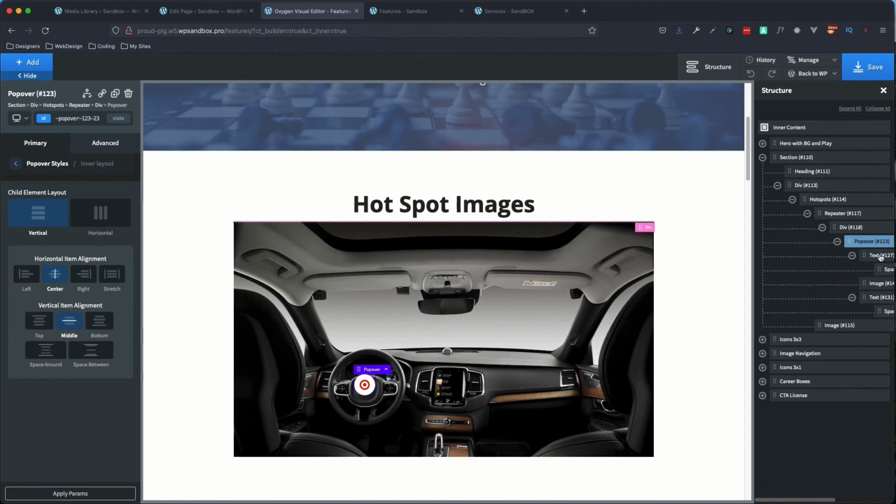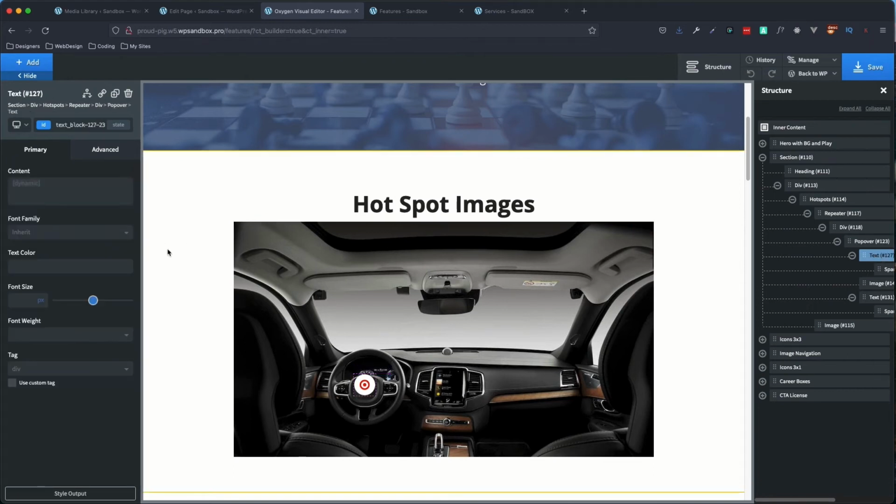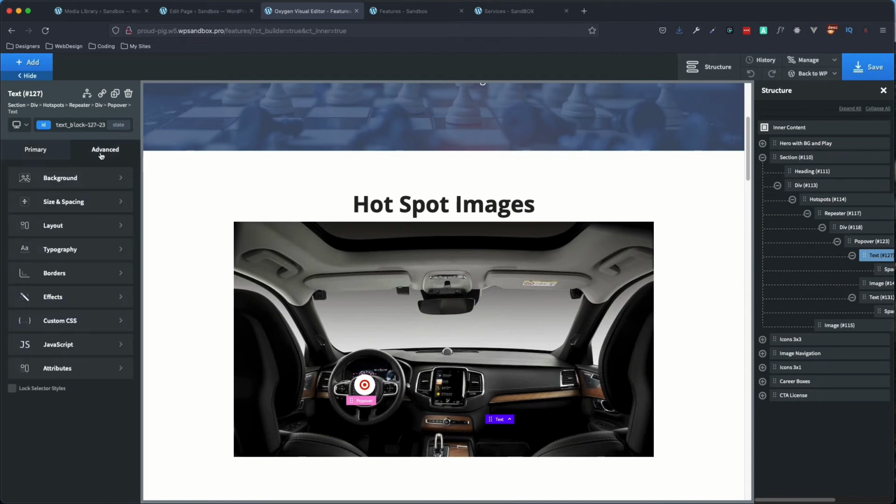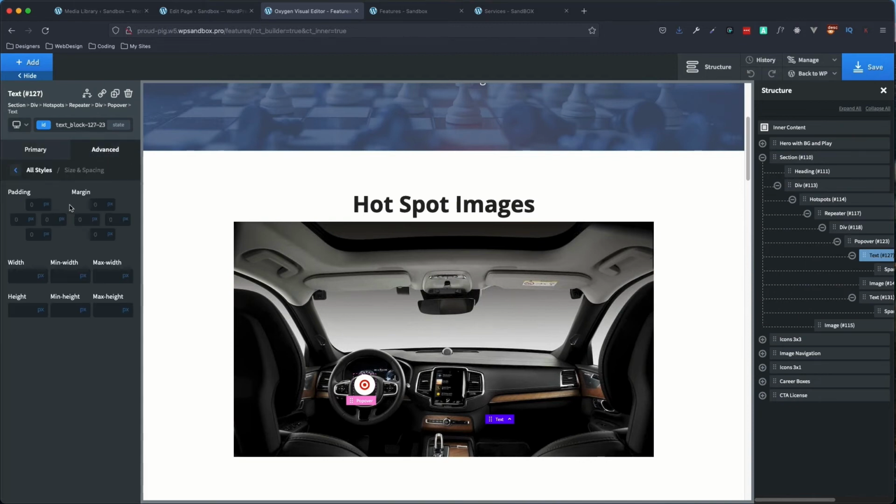So now we can go in and stylize our text as we need to. You can see everything is crammed. So what we're going to do is on our text, we're just going to add some spacing in there. So I'm going to click sizing and spacing, and we're going to add some margin to the bottom.